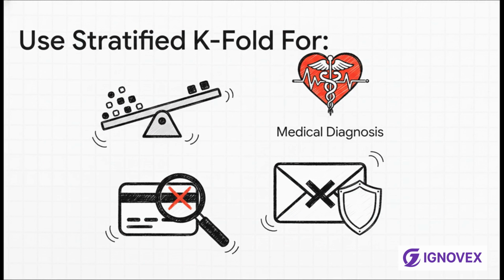And this shows you exactly why that matters so much. I mean, imagine you're building a model to detect a rare disease. If one of your test folds randomly ends up with 0 examples of that disease, your model's going to get a perfect score for that round, but it's a completely meaningless result, right? For things like medical diagnosis or fraud detection or really any problem with imbalanced classes, stratified K-fold isn't just a nice to have. It's absolutely essential.